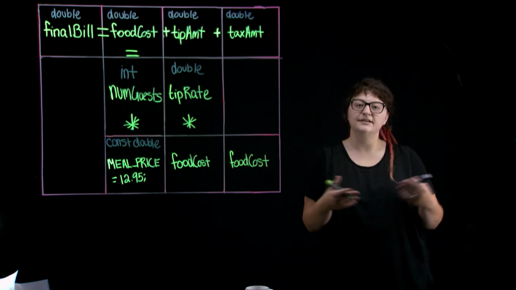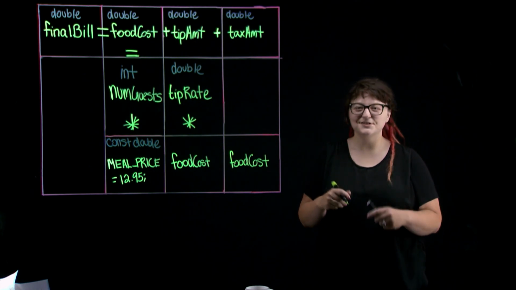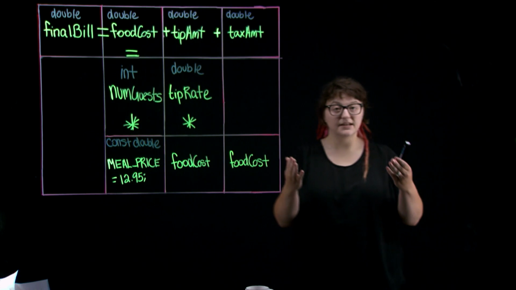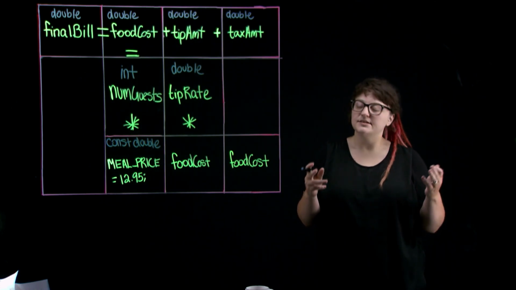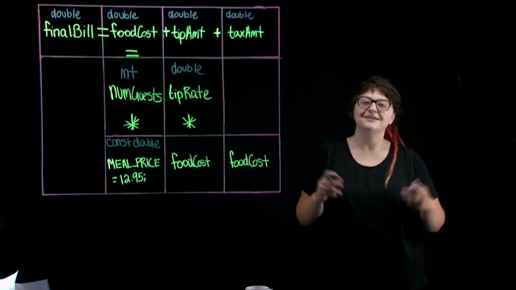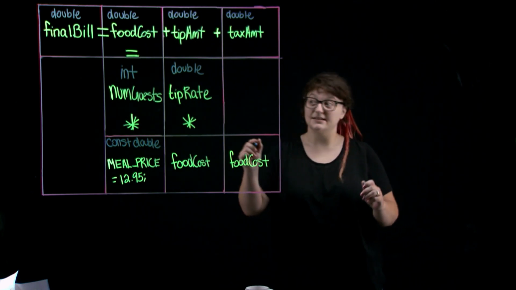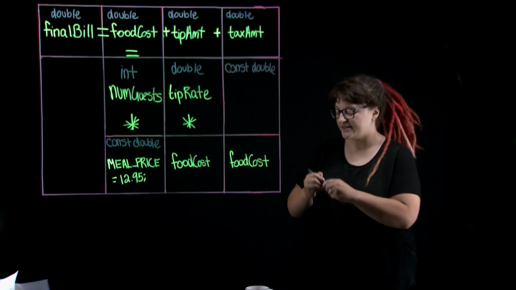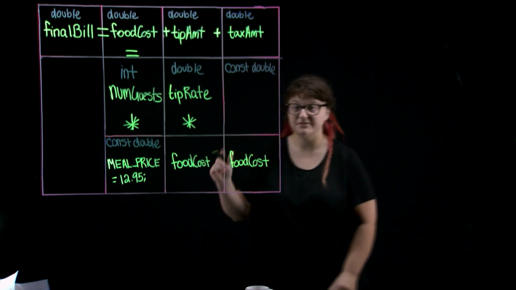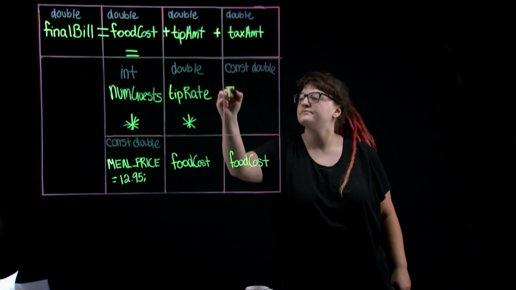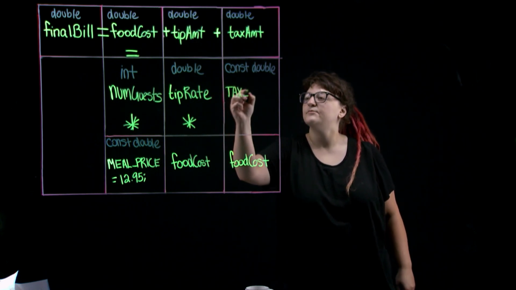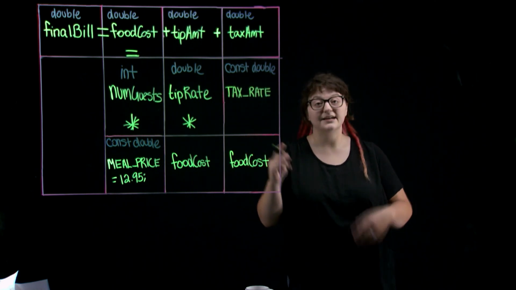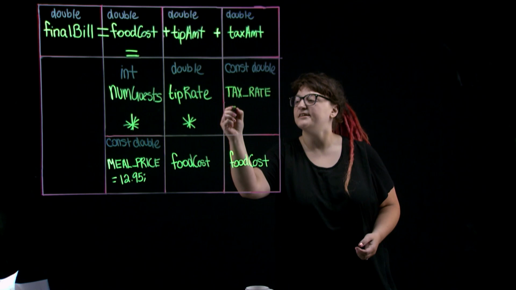Here in Ohio, that's 7.5%, but computers, they don't do percentages, they do decimals. So that means that our tax rate is going to need to be a double. Since it's regulated by the government though, I feel pretty comfortable making it a constant double. Okay, and again, we need to follow our naming convention, right? All capital, with each word separated with an underscore. And since I know the value of that, I'll go ahead and put it in.